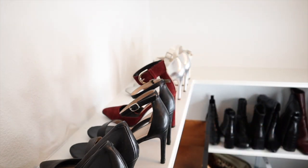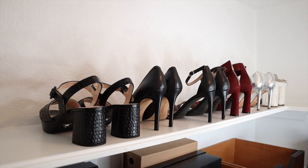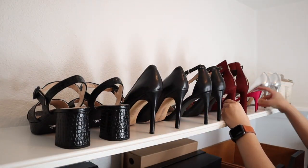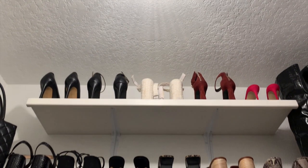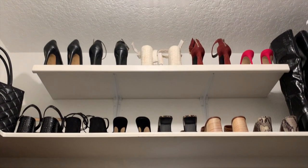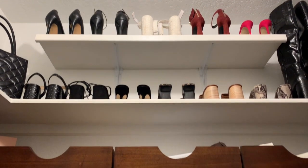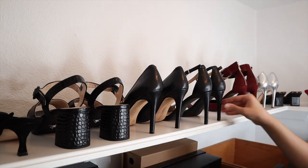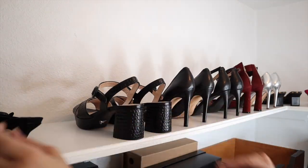I think in any closet, but especially smaller closets, using vertical space well is probably the best route to go when you have a lot of stuff. This shelf helped me add a little bit more of my shoes and stack them on top of each other, which really doubled my space and allowed me to use the left and right side of the closet shelves for a lot more, like my purses.